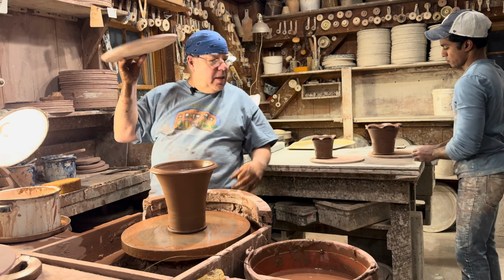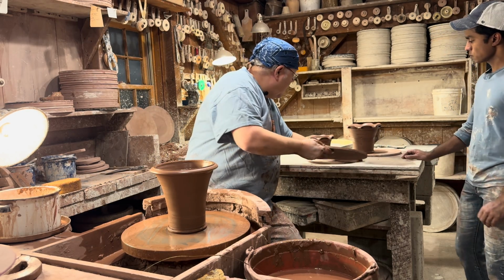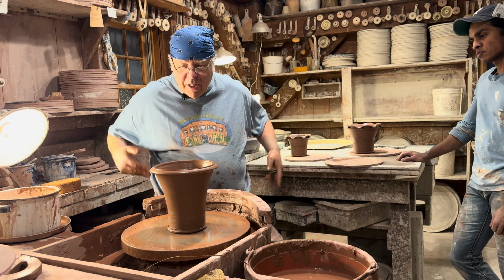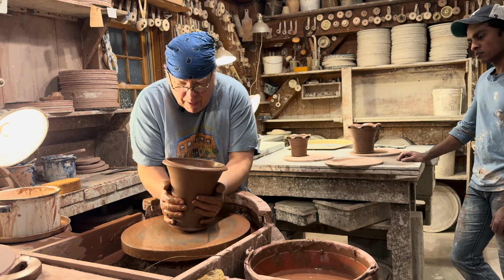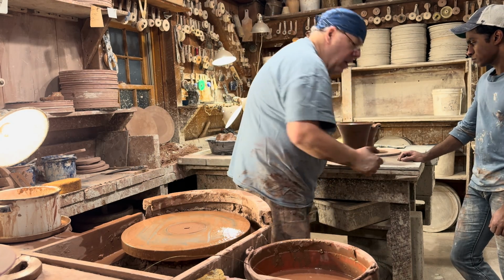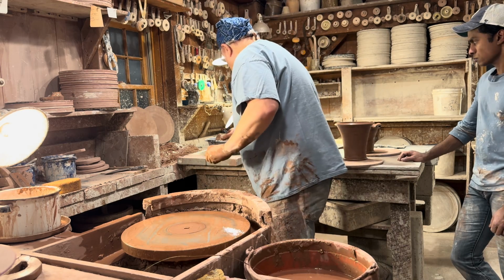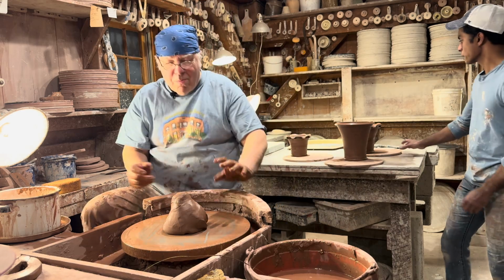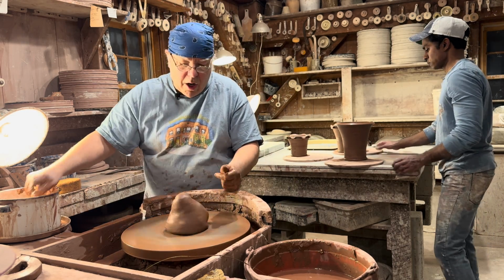The next one I'm going to do is basically the same thing again, but I'm going to change the bottom of it, which will transform the pot into something utterly different. So again, this is about architecture. And all of these are from the simplest motion of all, which is doing an arch.